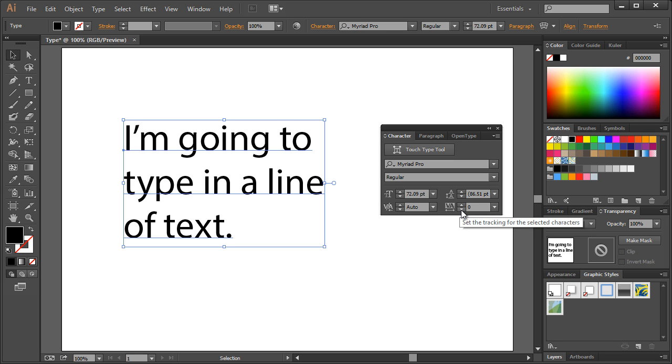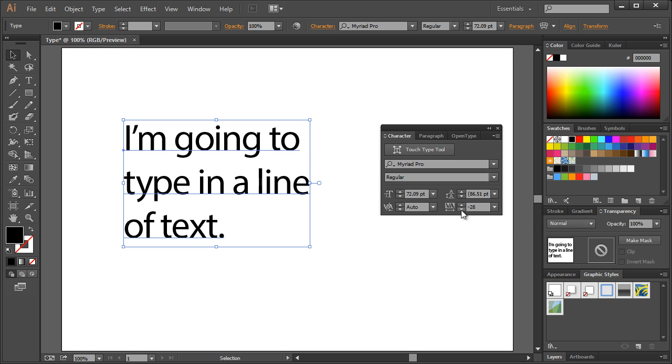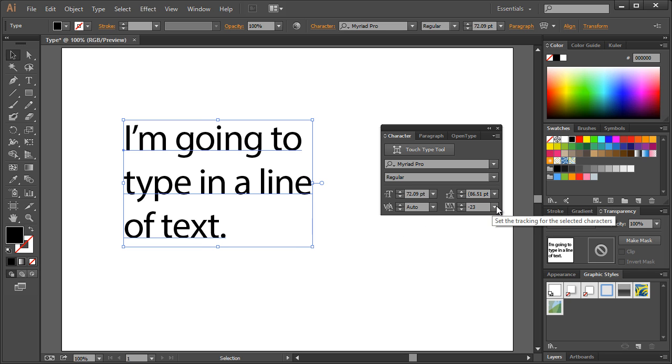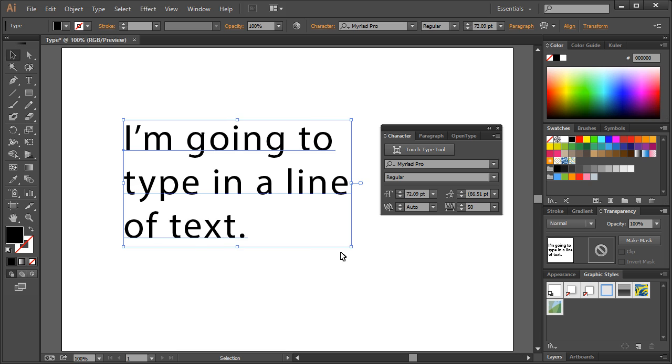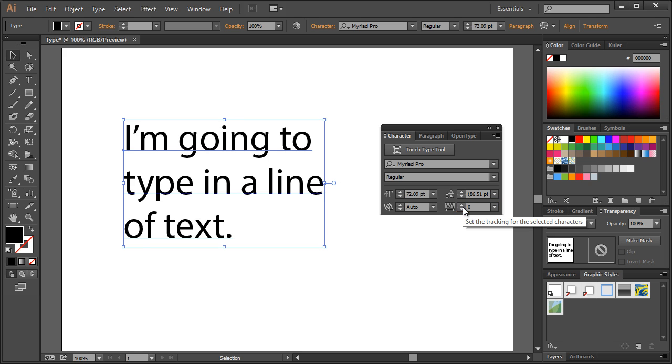So we can use these down arrows to adjust that, to bring them in closer, or we can specify some of the options. So you have negatives and positives over here. So the way you use this is completely dependent on the project and what you're going after. So there's no right or wrong necessarily. So I'm going to hit 0.